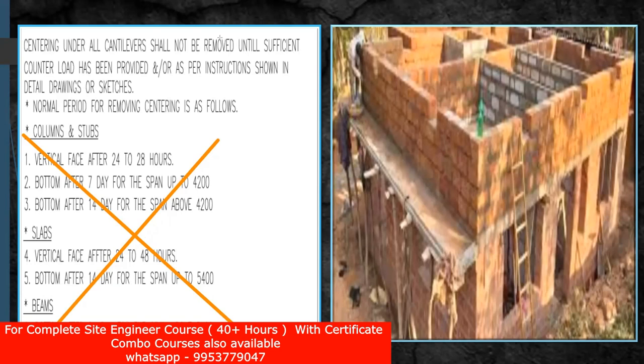Whatever I explained, you can see the same logic here — they have put a cantilever chezza here, and you can see the props are already given and not removed. Why? Because they are doing this counter brickwork or counter masonry here. Once this masonry is constructed to a certain height, only then will we remove the props. Until then, you should not remove these particular props because we know the logic: the moment you remove the props without the counterweight, this chezza is going to overturn, which is a great problem in most construction. Many failures have happened just because of the chezza.